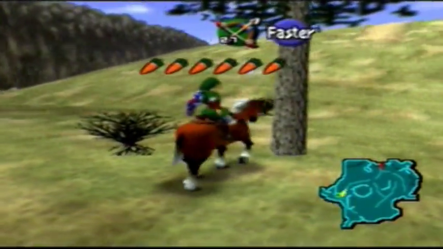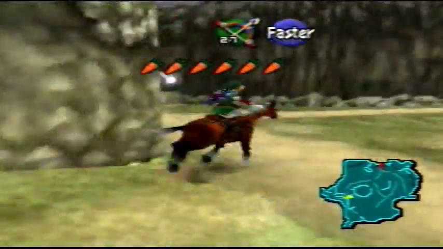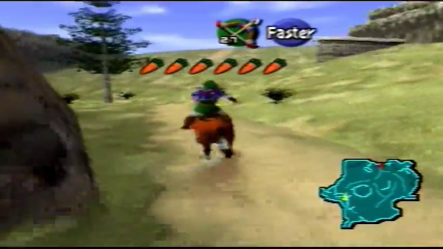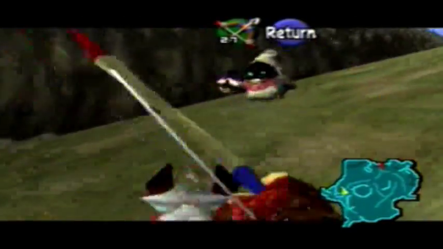Alright, and then there's literally one more big poe right next to us, but we're gonna back up a little bit so we can give it time to spawn again. Okay. That was a different poe, by the way. There's one over here as well, and it's in one of these bushes. So let's hit one of these bushes. See, there you go. Here's the other poe.